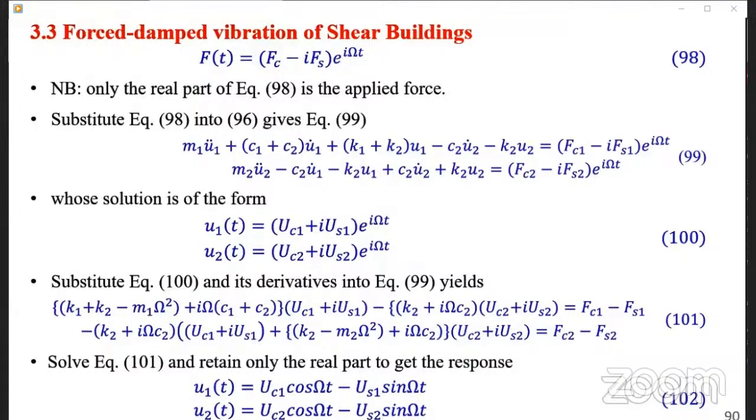And in the single degree of freedom, we knew where they were coming from because we were borrowing from it. We knew that we are dealing with an ODE, either homogeneous or non-homogeneous. So it was very easy to know the typical solution for the same. So equations 100, 101, and 112 are just simplifying equation 99, working it out. You are given the steps of what is done in each of them, substituting and finding the derivative. Equation 101, retaining the real part, you get the response in equation 102.